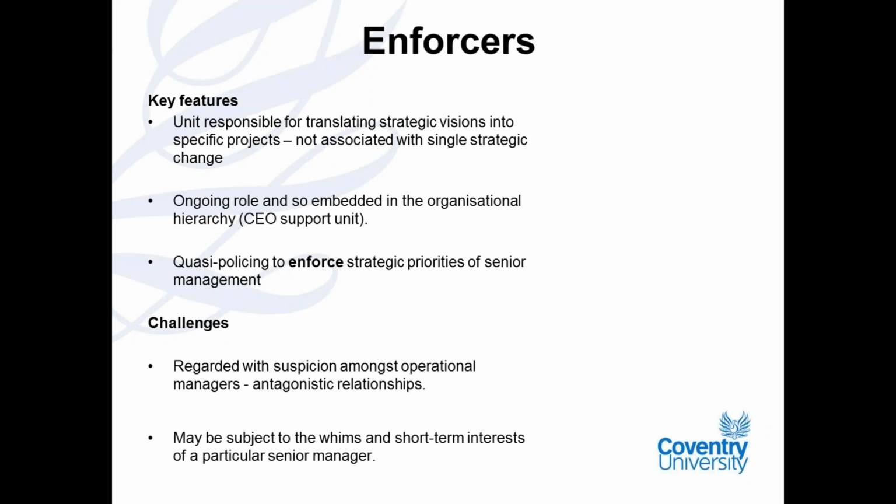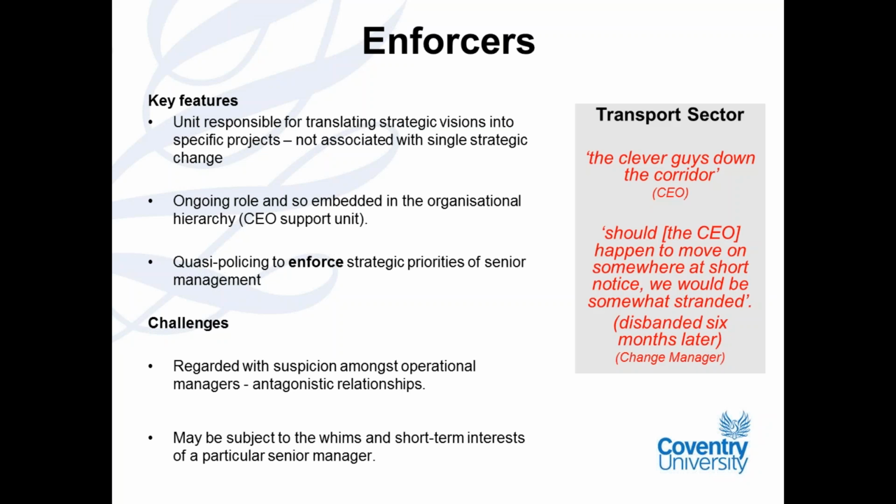It also meant that enforcer units were very much dependent upon the whims, the interests of particular senior managers, which could be somewhat unstable, as this example demonstrates from the transport sector. An enforcer unit reported directly to the CEO, and actually the CEO often used the existence of this enforcer change unit to threaten, in some senses, other senior managers, other operational managers, to say, if you don't go ahead and do this, then I'll get my clever guys down the corridor to come in and work with you. And so he was referring to the change management team and the enforcer unit in that particular way.